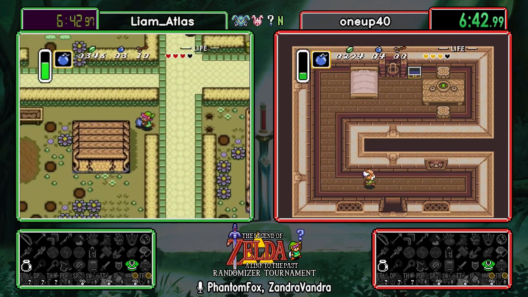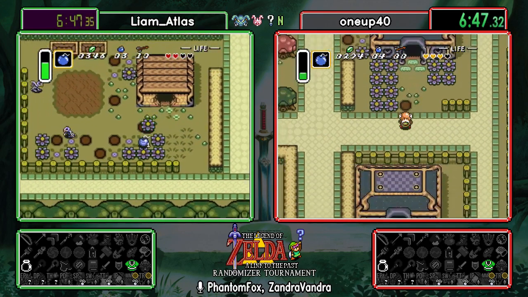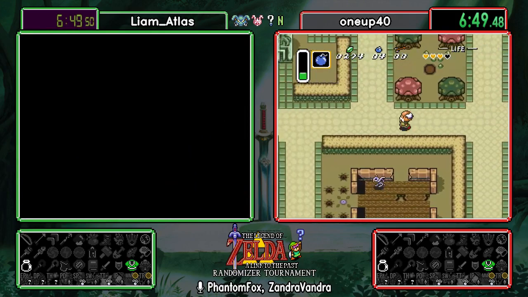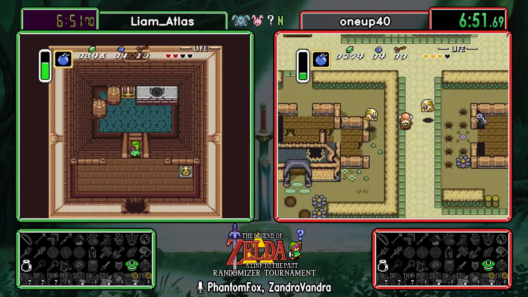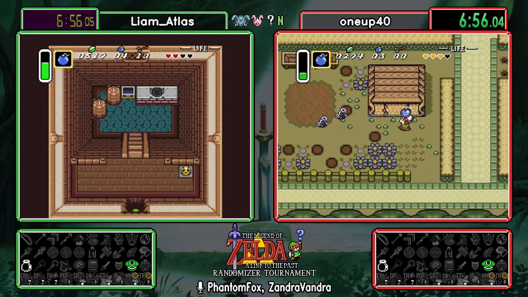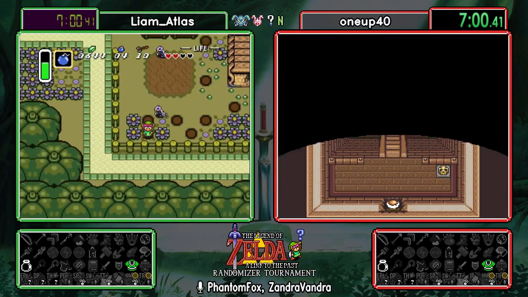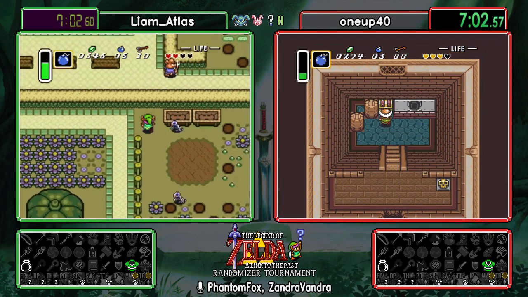They've pretty much checked the same thing so far. Liam is about 10 seconds, 15 seconds behind, but this is really early in the seed. Anything can still happen. What's in the underground kitchen? Just more money. Okay. Just welcome to the world of money. We have the Scrooge McDuck seed.